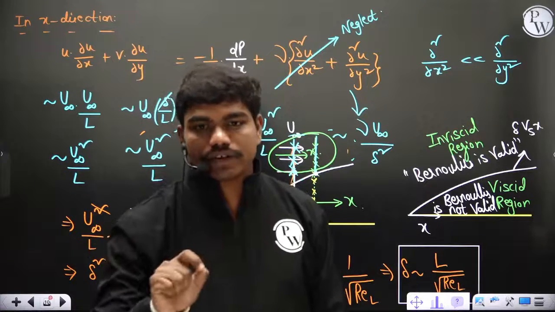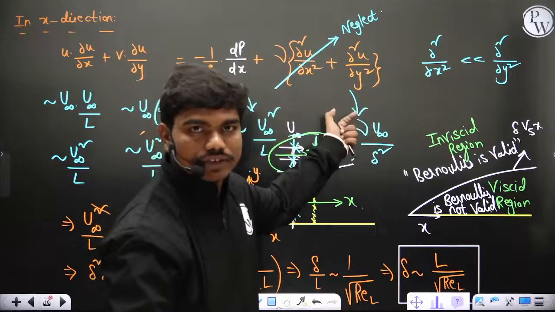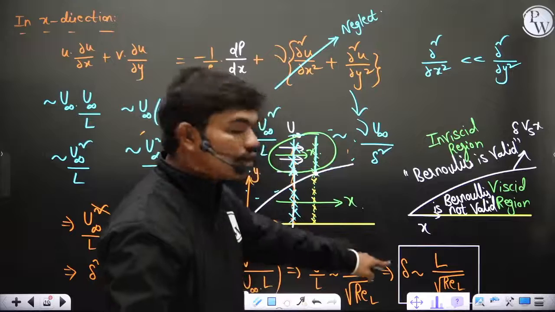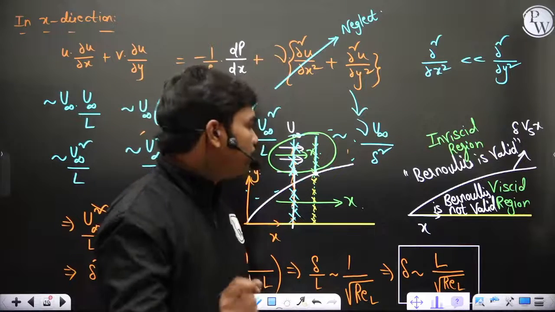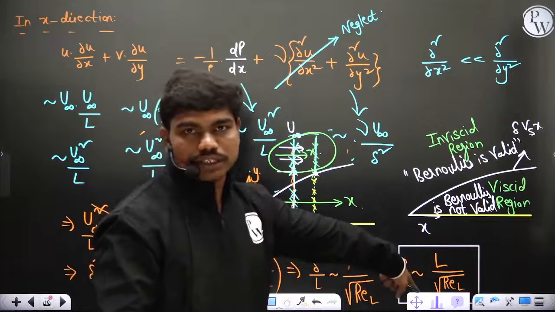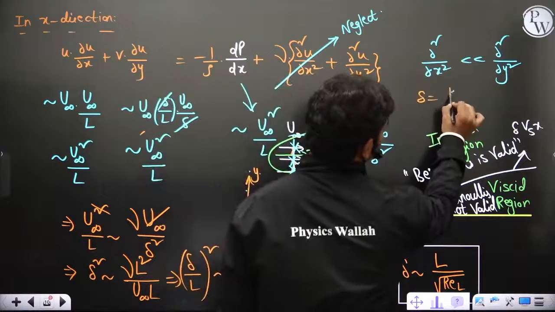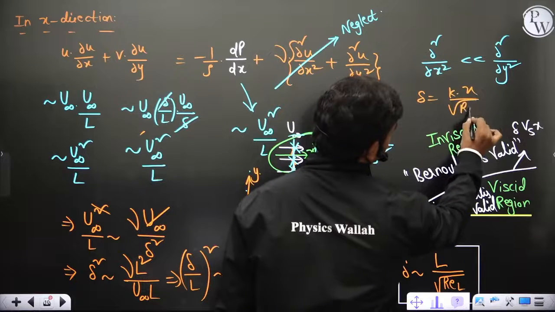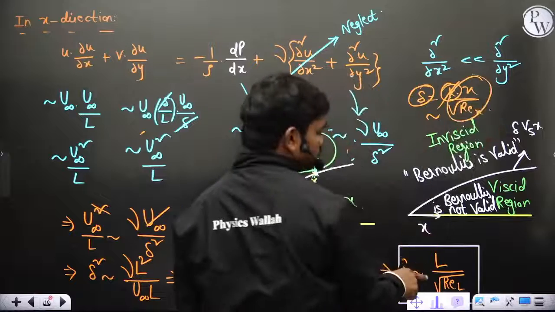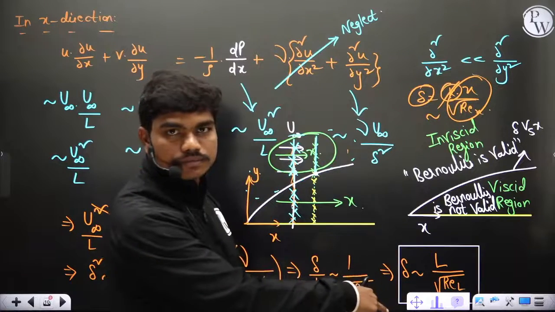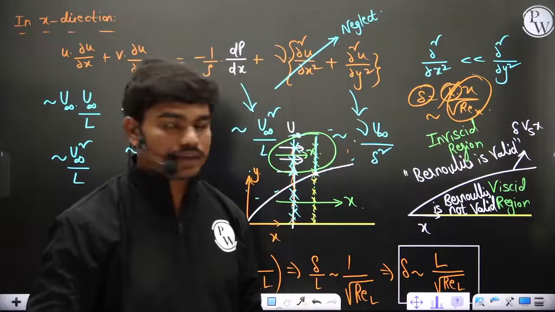Without actually solving the equations, you know, if you want to solve this equation, it's really tough. You cannot even solve this equation completely. But without any solving, just by understanding certain magnitudes, by eliminating some terms, you found out this delta will come to this form. And we all know practically delta is equal to some constant times x by root Re_x. Correct? So if you delete this guy, this delta is of the order this, which is this from scaling. Did that make sense? Understood something?